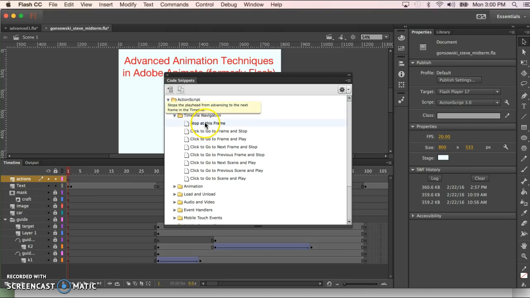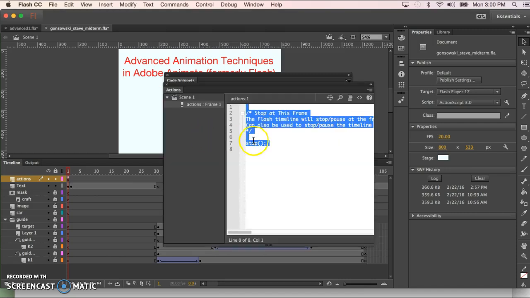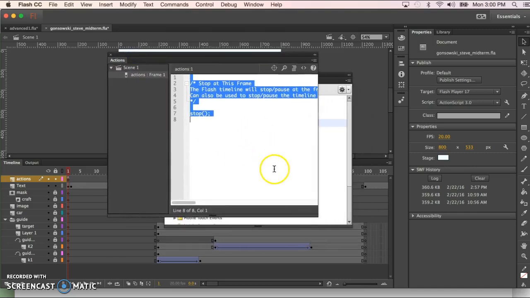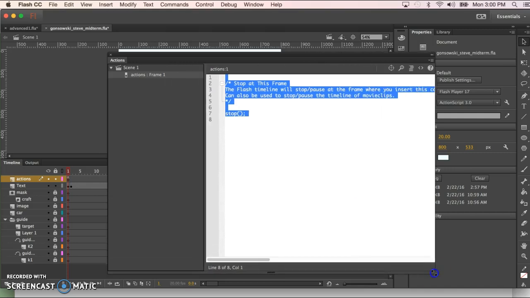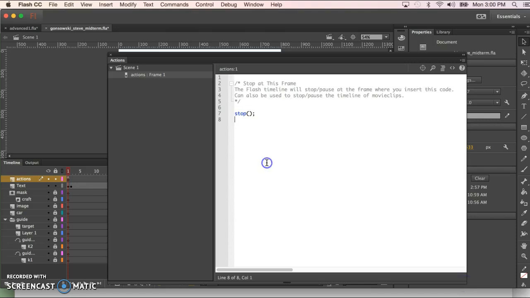So again, this is just all hints, but if I click on this or double click on it, it actually opens up the Actions panel for me, the first thing I mentioned, and it writes some code in here. Now I'm going to click away from it so you can see some color coding in effect here. Anything that's between this forward slash and an asterisk, and then an asterisk and a forward slash, means that it's nothing. It's what's known as being commented out. So they're telling you this will make it stop at this frame, and then gives you a little bit more of a description of what's happening. But this is the actual code that it's writing.